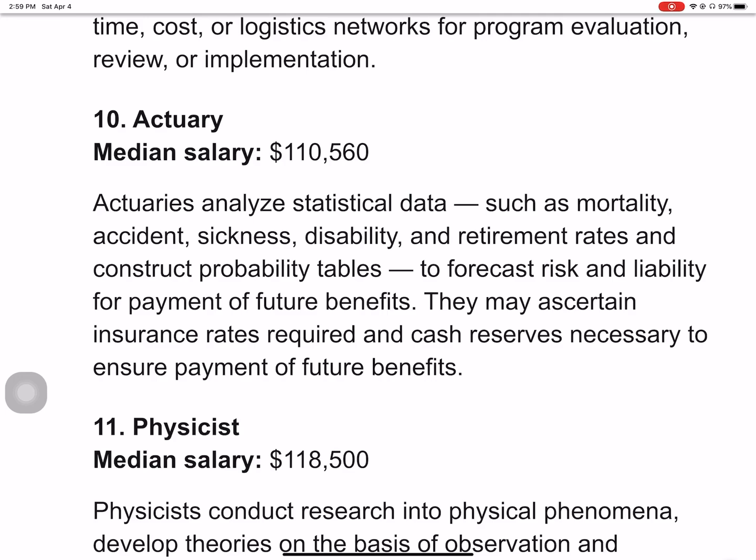They basically work for insurance companies and they forecast risk and liability for payments. It's probably not the best job ever, but look how much it pays. $110,560, and it uses math. So I like math. I'm going to try an actuary.